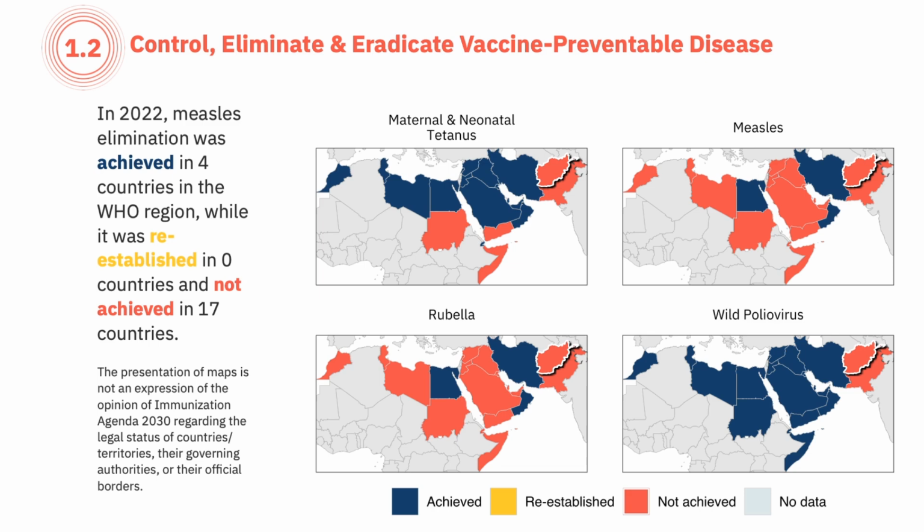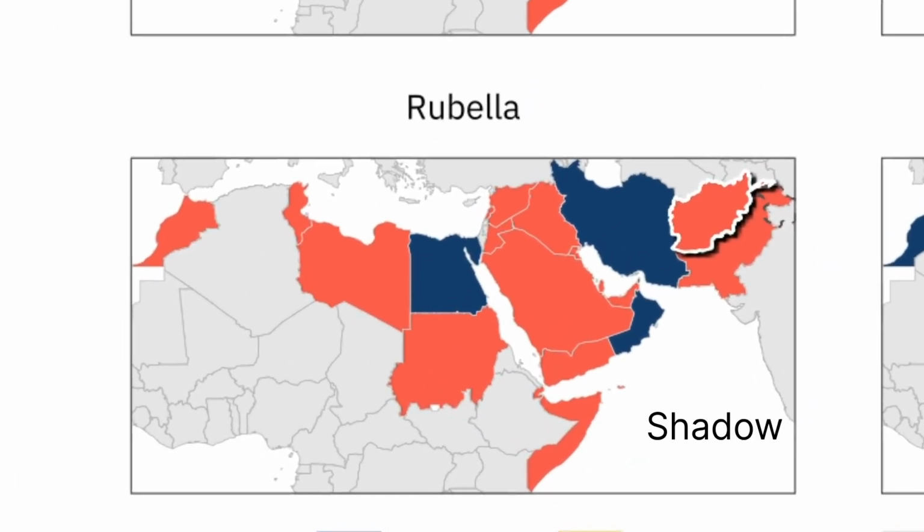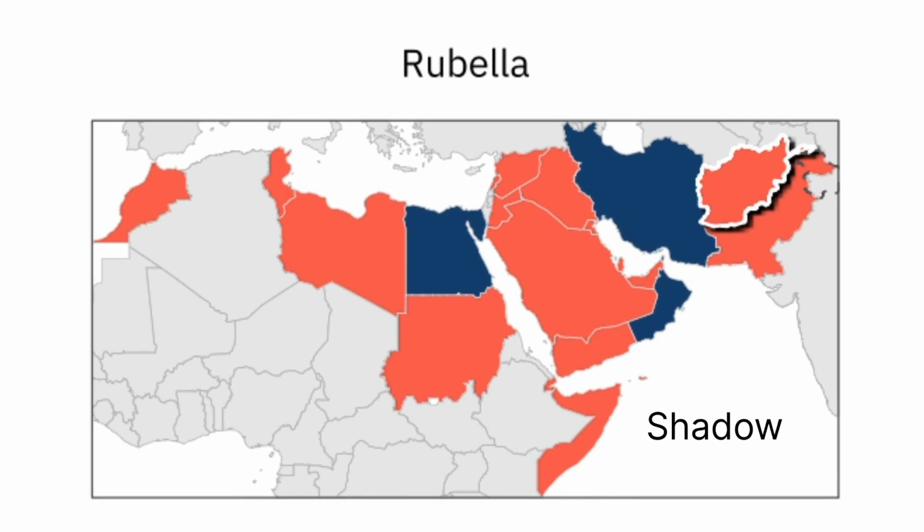And you can see that we are using a shadow behind Afghanistan to really bring it out, so a reader who's looking at this report will easily be able to find Afghanistan. We did this for every country that we worked with.